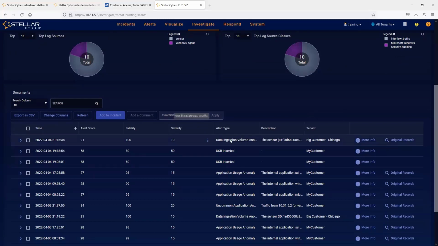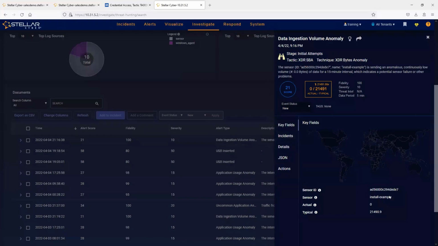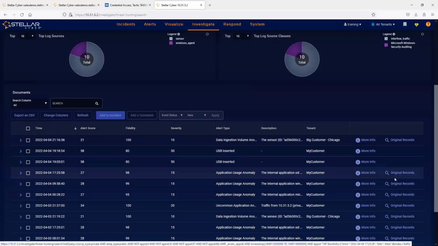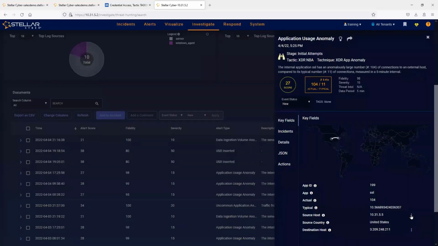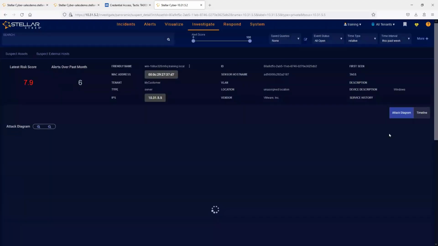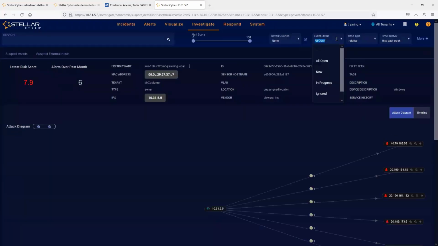We also have on individual elements, not here, but we have the other tools. Let's go here. All right, source host. We have panoramic view. And this one in particular, you have to pay attention to what your event status is. Maybe even set to all open just to make sure. And what's your time interval, right?